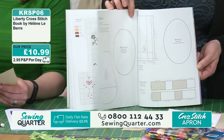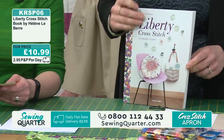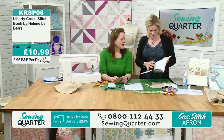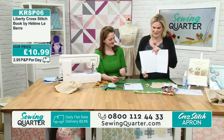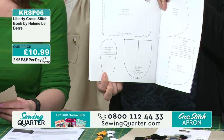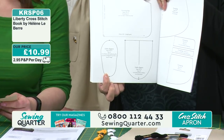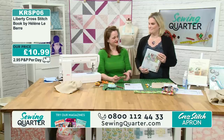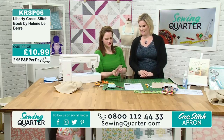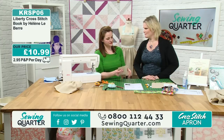So all of your templates are in the back as well, and your patterns. Stunning. I want to make those. Look at the little slippers. Oh, they are very little slippers. Look at those. That's for when you have them and they stay where you put them. Yes. Before they start running around all over the place. Right, okay. So 24 designs there to sew, by the way. Well, that's good. Good value. Good, isn't it? £10.99.